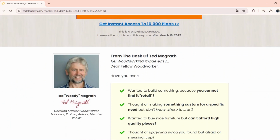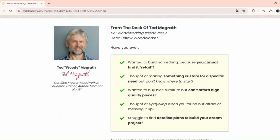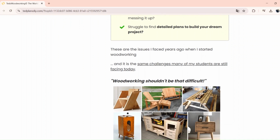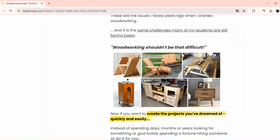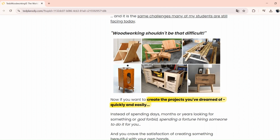TEDS Woodworking Plans is a digital collection of woodworking plans created by Ted McGrath, a professional with years of experience. TEDS Woodworking is a digital package that offers a vast collection of woodworking plans. The main aim of this product is to teach you how to carry out woodworking projects in a fraction of the time, even if you're a complete beginner.